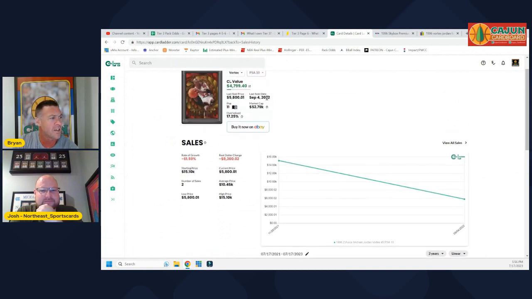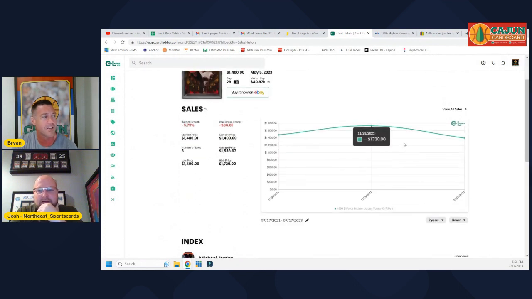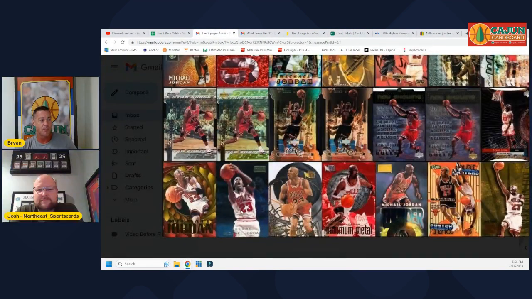I wonder what this card is in a reasonable grade. What's a PSA 9 looking like, Josh? Reasonable card, 1,700, 1,800. So tier 3 card for sure. Just too scarce and too valuable to be a tier 4 card in my opinion, but probably not on everybody's radar if I had to guess right now. So hopefully we're bringing light to some cards that other people aren't familiar with.